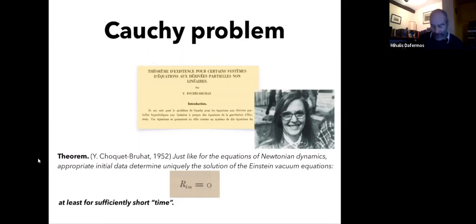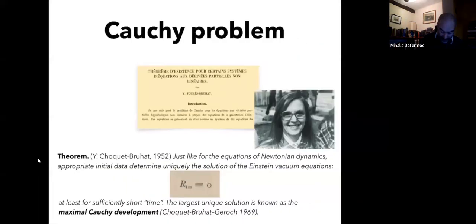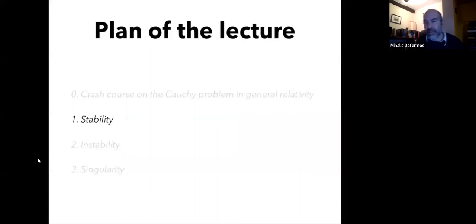black holes. Okay, and in some sense, the first such dynamic question that makes sense to study is the so-called problem of stability. Okay, so let's try to understand what the problem of stability is. Let's recall we have the Schwarzschild solution. This is an explicit solution of the Einstein equations. We have a Cauchy problem. We have a framework to understand dynamics of the theory. The first question we can ask about the Schwarzschild solution is: is it stable?